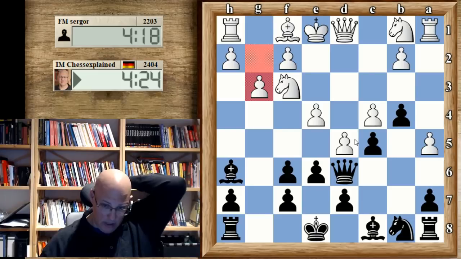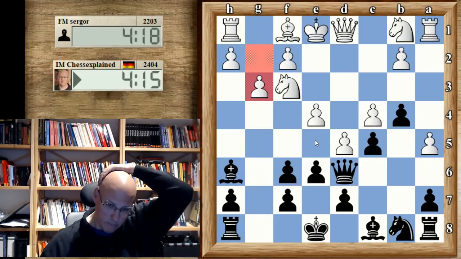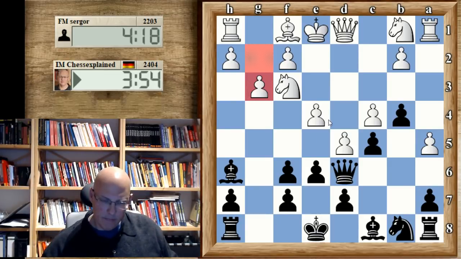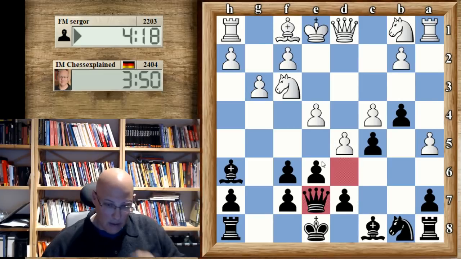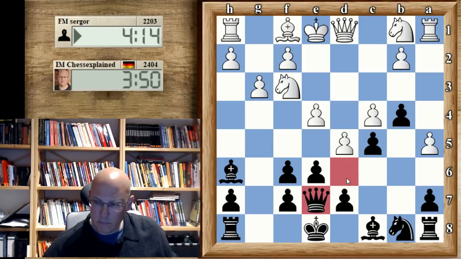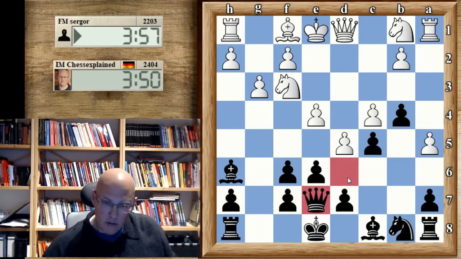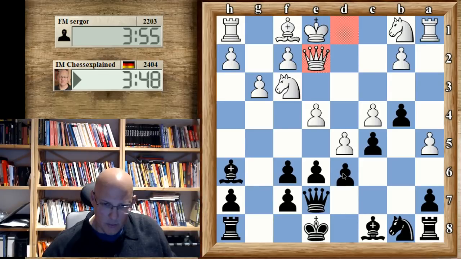Why didn't I go to g7? I think this would have been a lot better. I think I forgot to take on d5. Okay. I tried to just go d6, knight d7. Finally trying to develop something, but white is quite substantially better here.